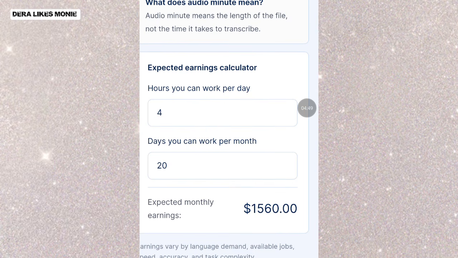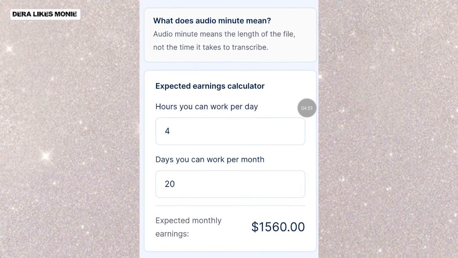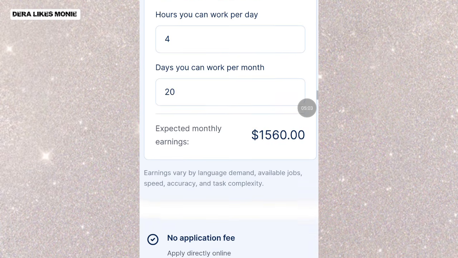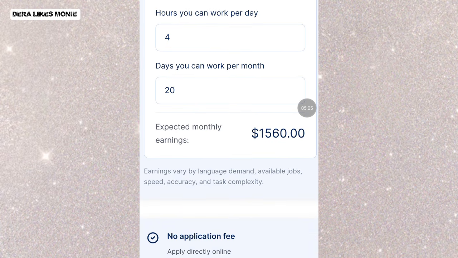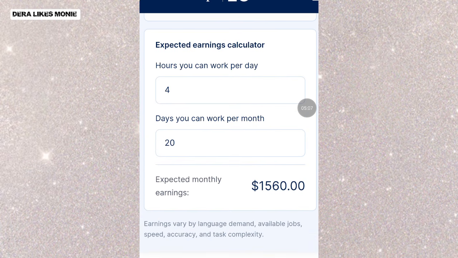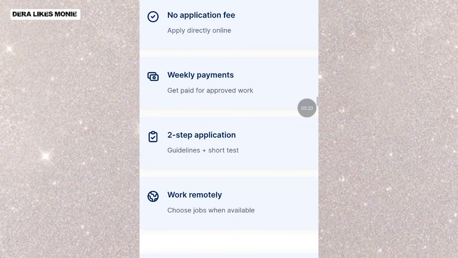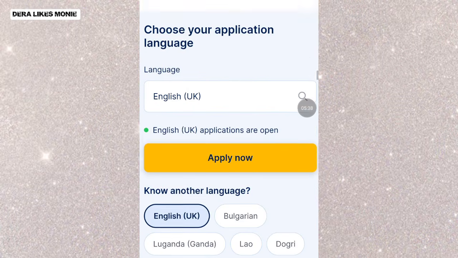Now these are the hours you can actually work per day. You can actually work 4 hours a day, and you are going to be working 20 days per month. The estimated monthly earnings you can earn at the end of every month is $1,560.